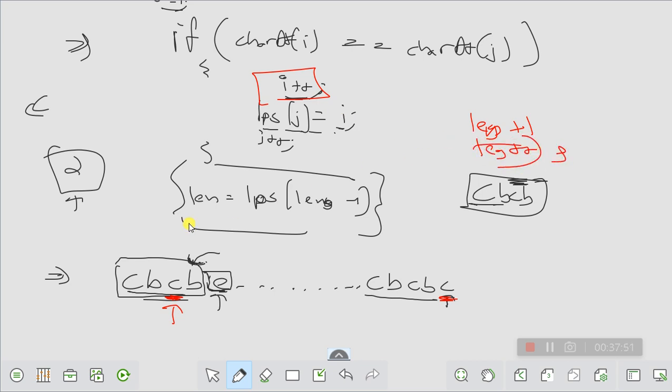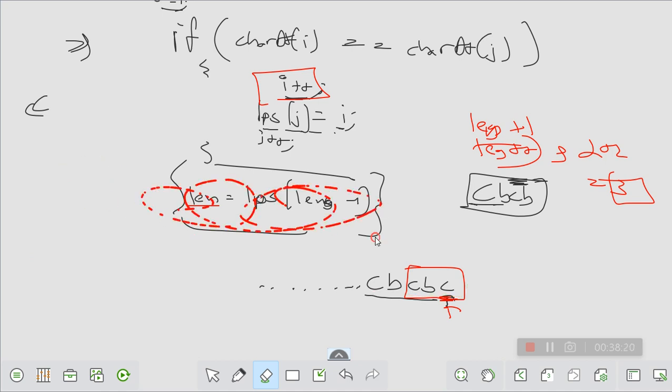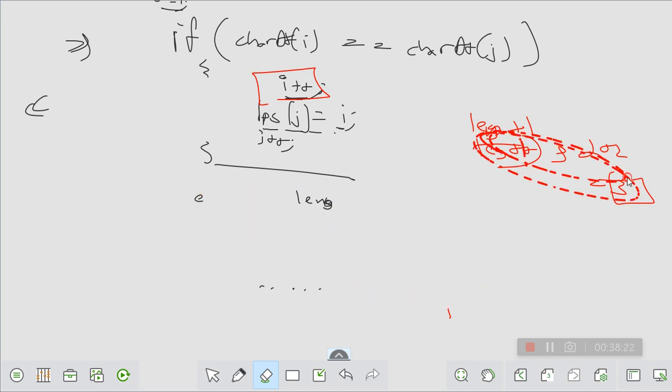Length was 2 at this point because this gave me 2, so now my length is 2, and when I do 2 plus 1 then I find out that it is 3, and now I'm just going to write 3, and for this whole string and the last index I find out that this is the longest prefix suffix which is matching, isn't it? So that's why I'm going to write here, and I'm going to remove this. You can note it if you want. So I'm going to remove this stuff. You can rewind the video if you want to note it down.